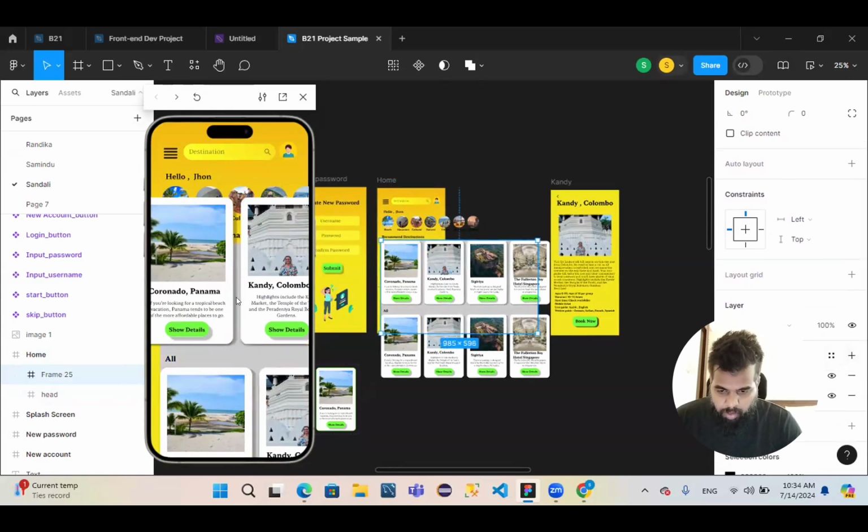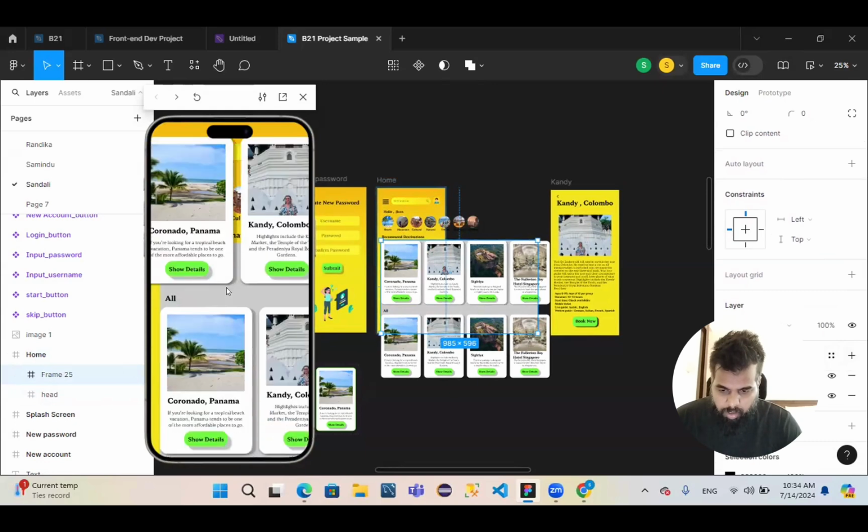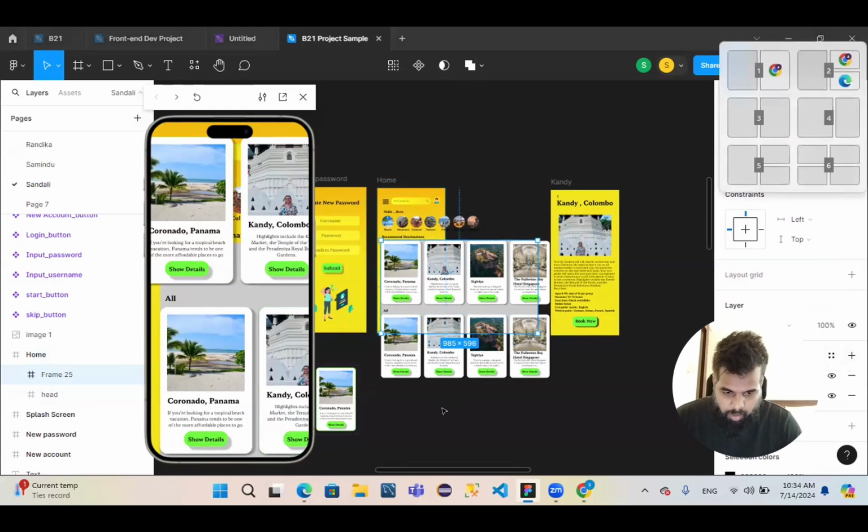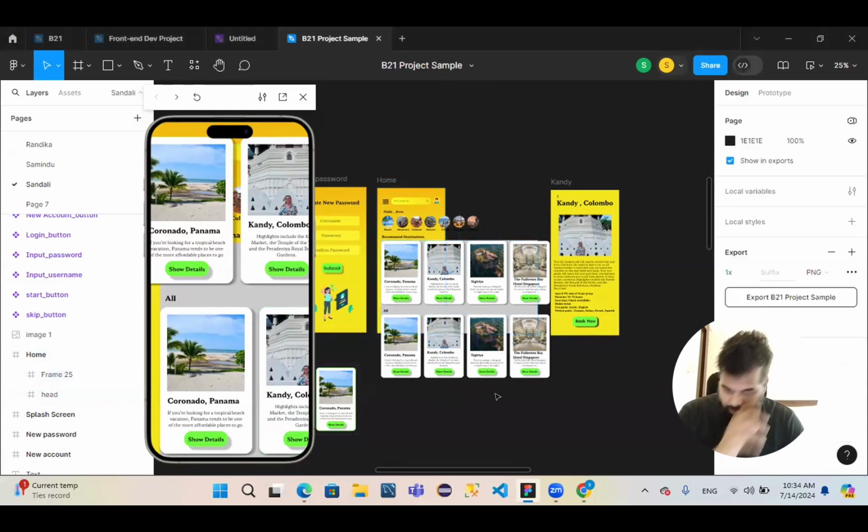Let's put this a background color. Now let's, okay, that is not going to work. Sorry. Can you undo, please? Okay.